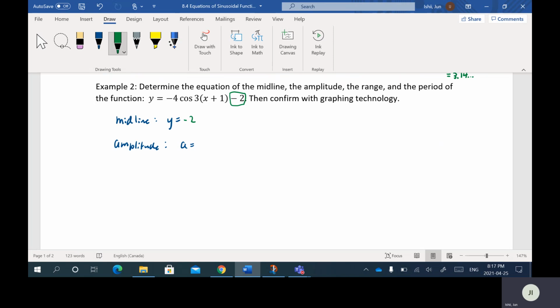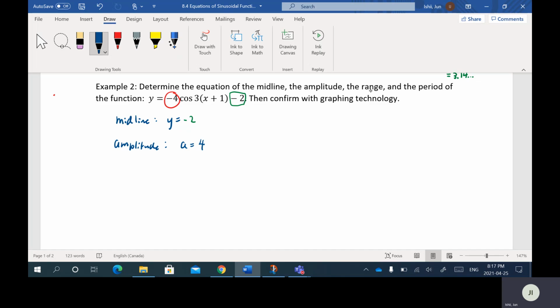All right, so now we want to look at the amplitude, which is always the first number here. With amplitude, it's the distance from the center to the maximum, or center to the minimum. So if you get a negative value out here, this is one of the key things, your amplitude is always just the positive. We're talking about distance, right? So the distance from the center to the maximum is going to be positive 4 units. If you get a negative number out in front here, you just take the positive. If it's a positive number, it just stays positive. So the amplitude in this case is 4.